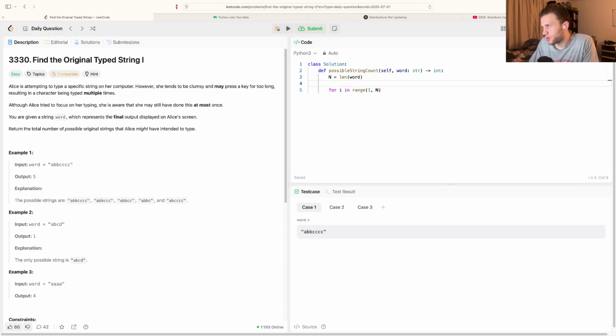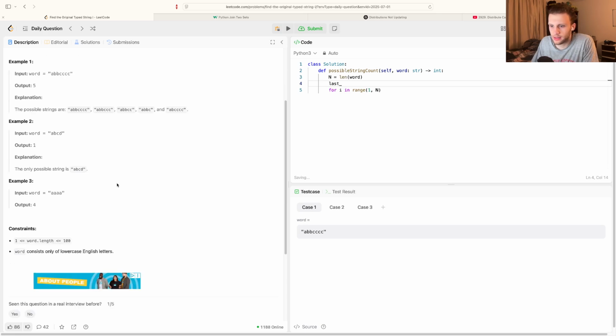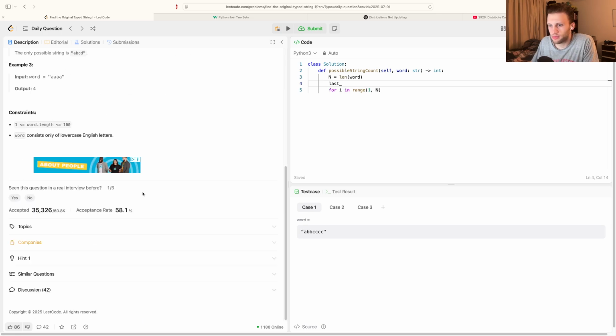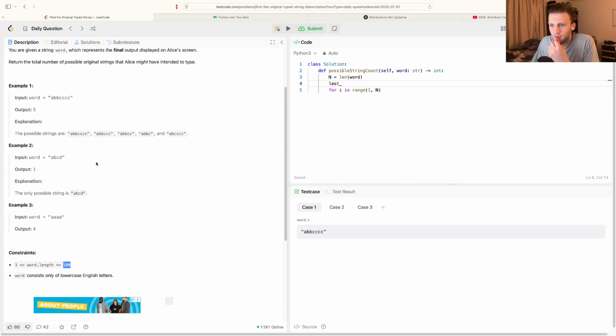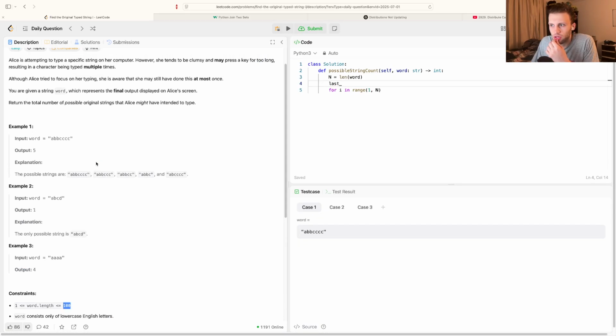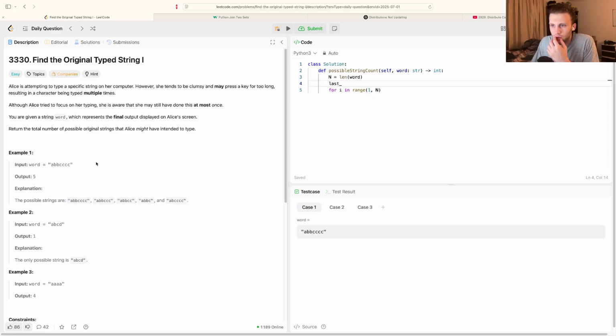Let's look at the constraints really quick. Yeah, the length is at least one. And also, which is very interesting, the word length is only 100. Okay. Last char equals none.